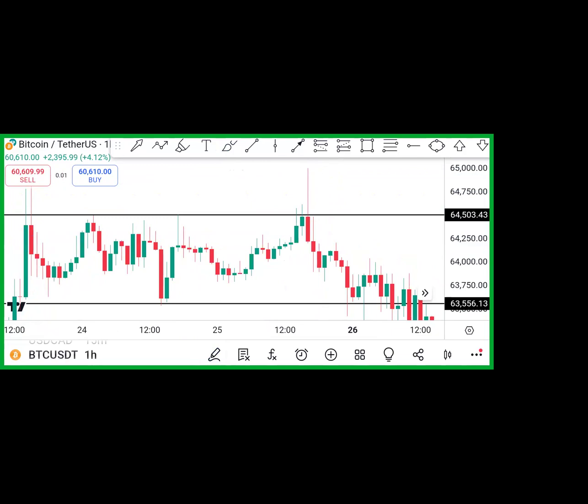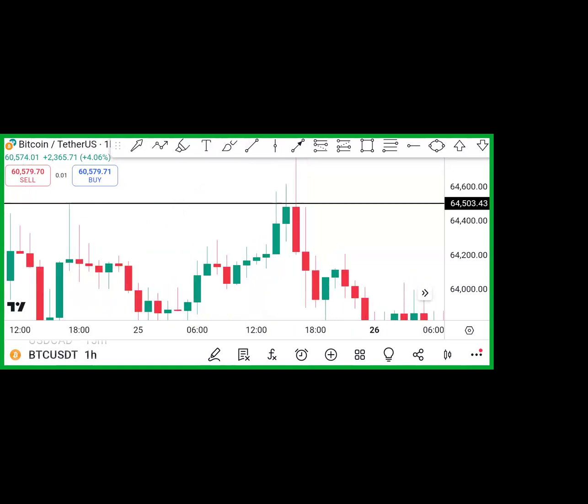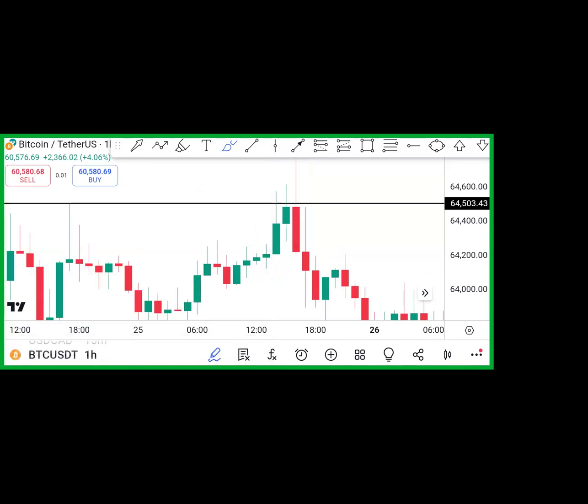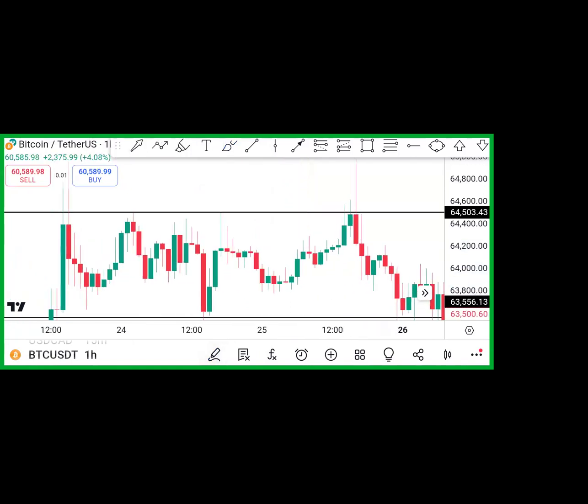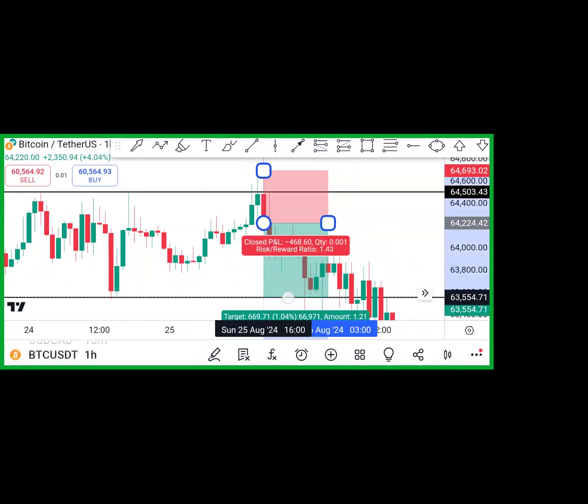If the next candle did not form inside your supply and inside your support and resistance level, then you don't have a trade. In this scenario now, where do you take your trade? You take your trade once this candle closes at this level and the second candle starts forming, right? So once you take your short trade now, your target normally is the previous day low. Previous day low. And where's your stop loss?